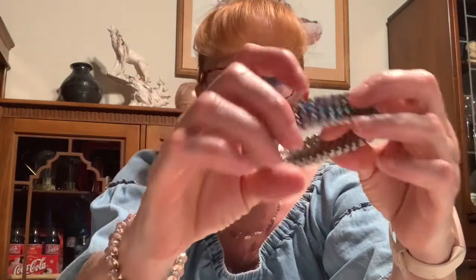This is a vintage stretchy bracelet, which I didn't know they did. Cool thing about this was it almost looks like it's doubled, but that's how they make it linked. Well, I guess they would. My dad used to have a stretchy band on his watch that he used to wear to work.